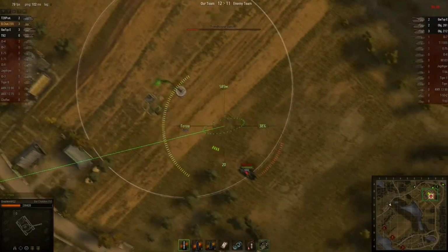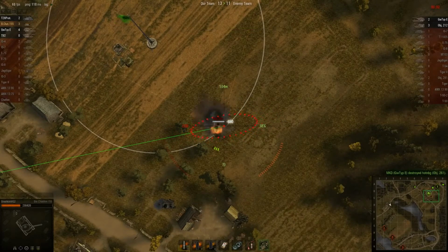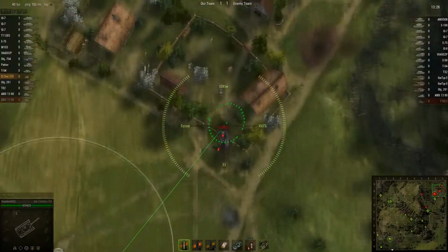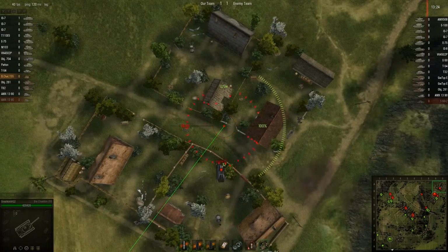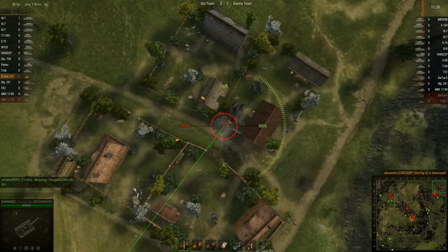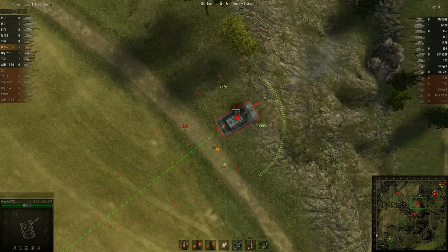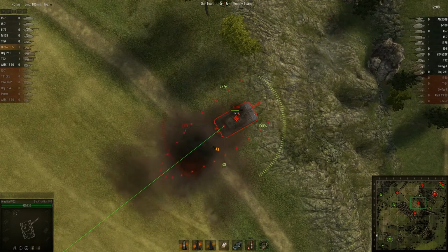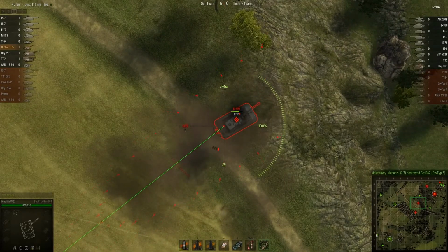In addition, the Bat-Chatillon 155 can't reliably one-shot the enemy artillery due to its low average penetration. For example, you may end up shooting 3 times if you want to kill the GWE. What also may annoy you is that the splash radius of the shells is fairly small. With that in mind, you should continue to aim directly for the hull of enemy tanks.